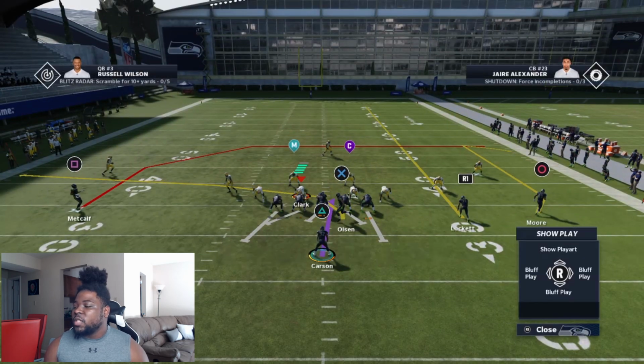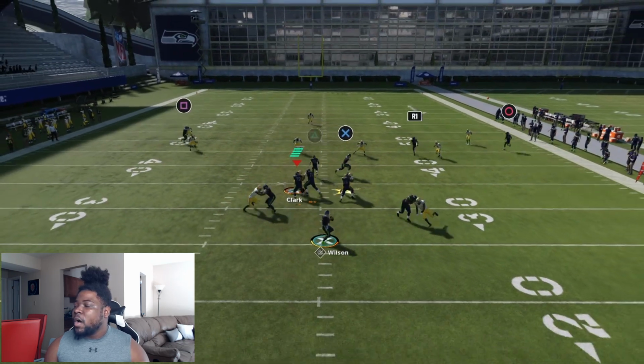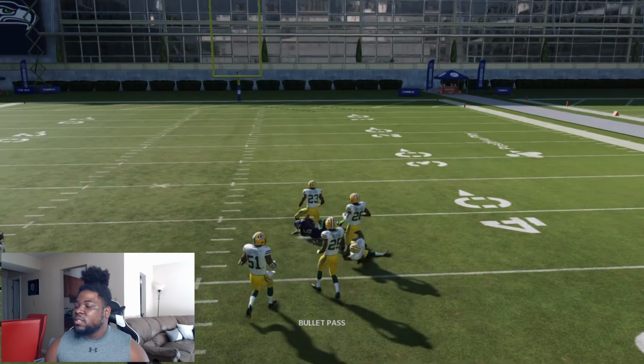So you just want to take a motion across. And then I am going to show you, like I said, that R1 can get open. You see, you can pass lead that, and then just possession catch that ball.